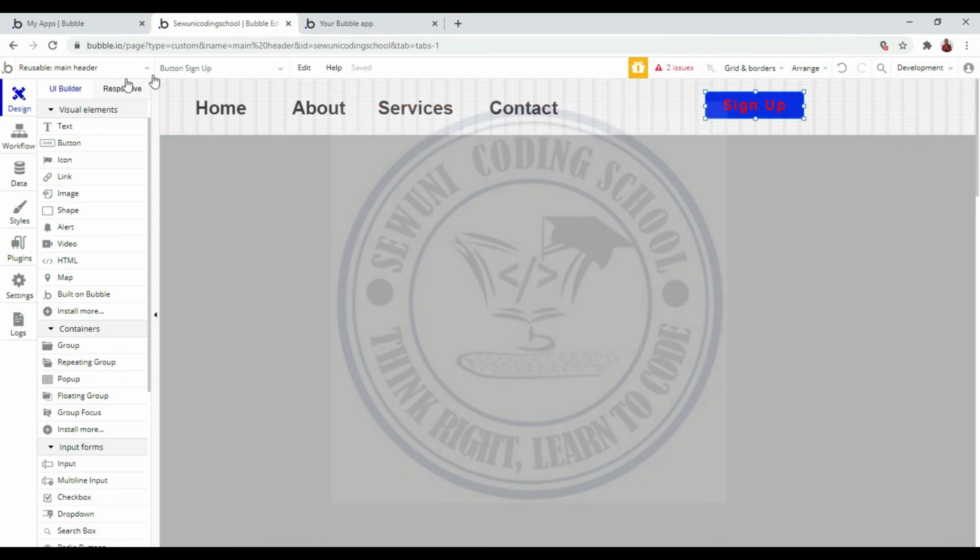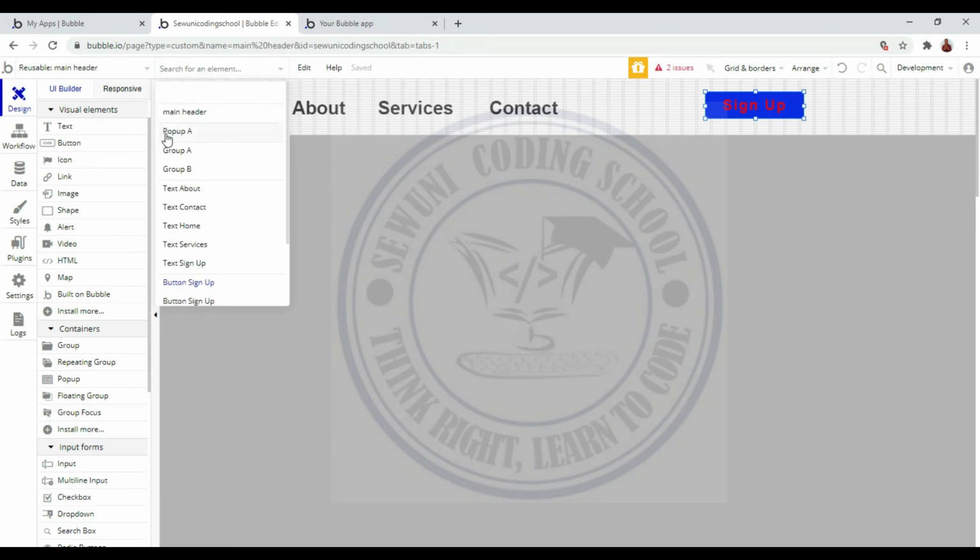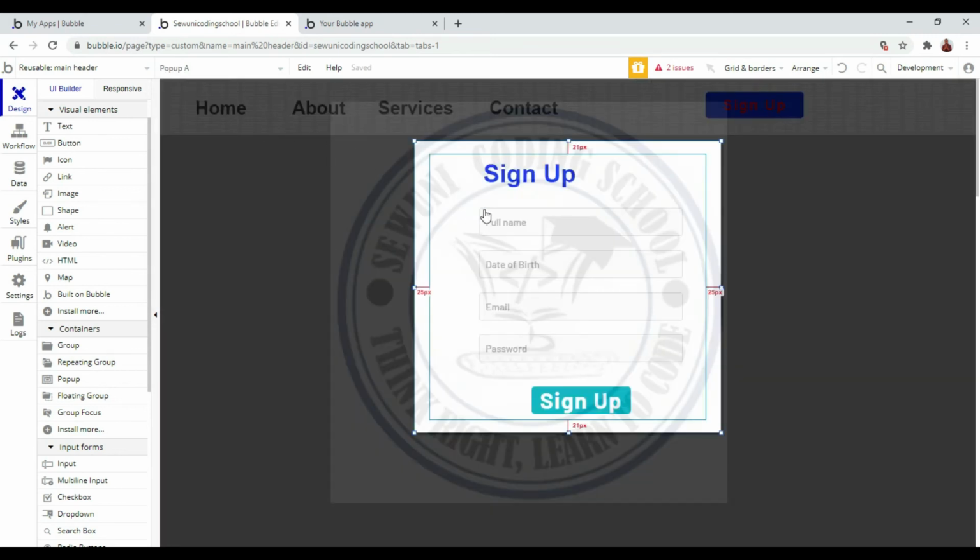When I come to my elements side, you see there's pop-up A. That is the pop-up I created here, the one I just copied and pasted with the workflow. It is named by default as pop-up A.